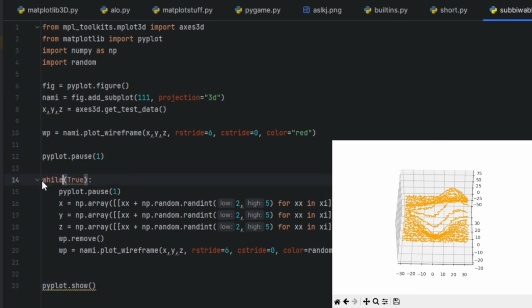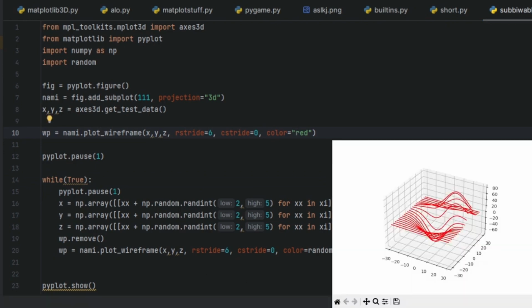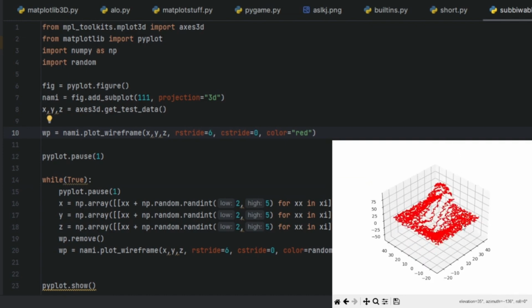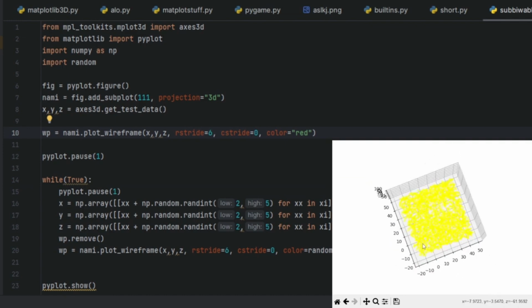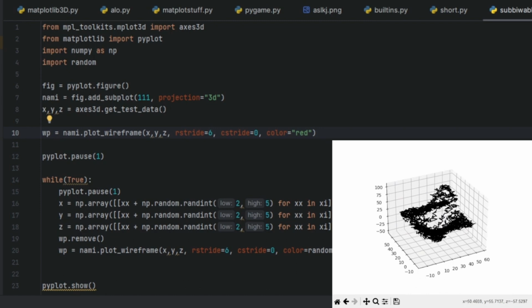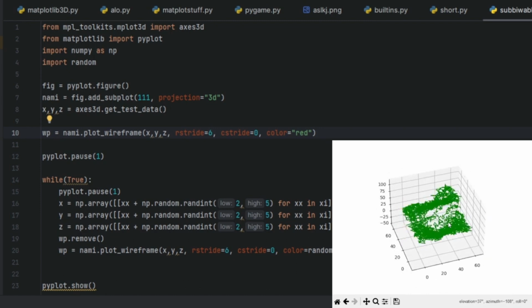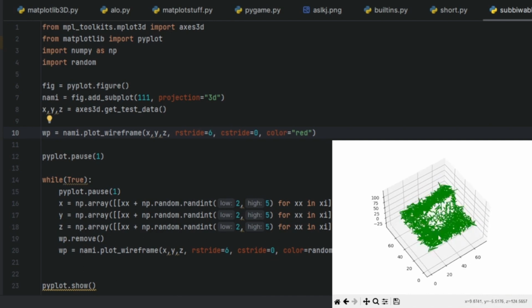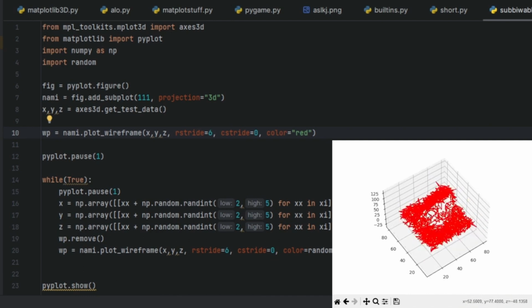I forgot to do a while loop instead of a for loop. So let's do it again. Now he does it in a loop. You can see. This is kind of cool in my opinion.